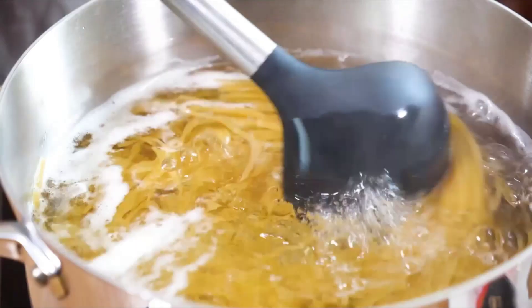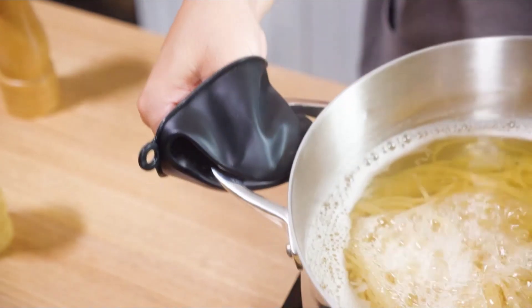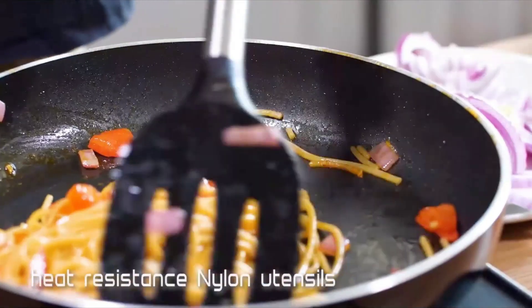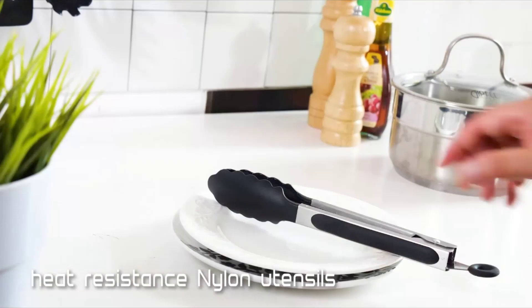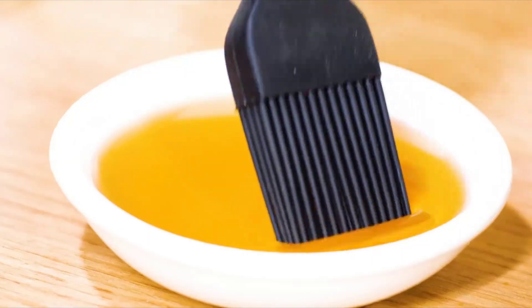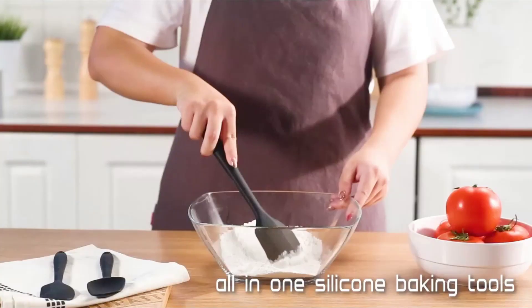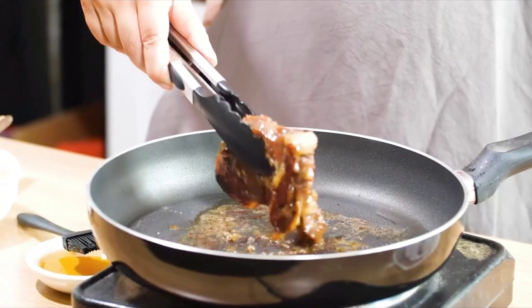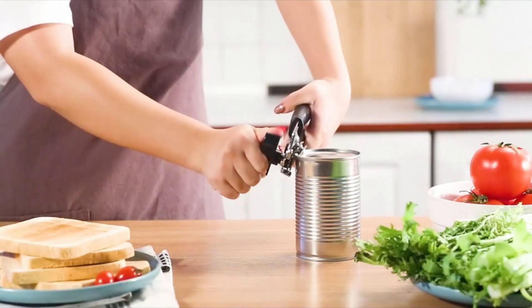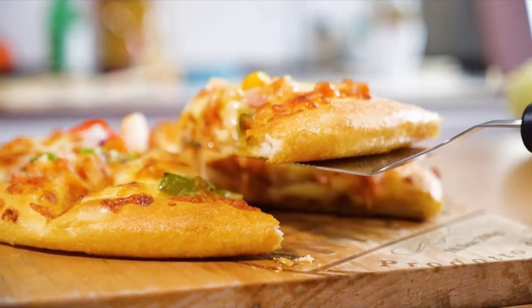This kitchen utensil set is made of silicone material that is strong enough to stir hot food but won't scratch your pots. Food-grade silicone, BPA-free. Nonstick and non-scratch kitchen utensils, which make it safe on all of your nonstick cookware. These cooking tools can be used up to 446 degrees Fahrenheit and will not discolor, warp, or melt. The high heat tolerance of the silicone heads prevents melting when exposed to heat. This 42-piece essentials set includes a nylon cooking spatula, spoons, turners, skimmer, ladle, silicone spatulas for baking, various gadgets, cutting board and knife, and measuring cups and spoons. The high-quality 430 stainless steel handles are durable and solid.